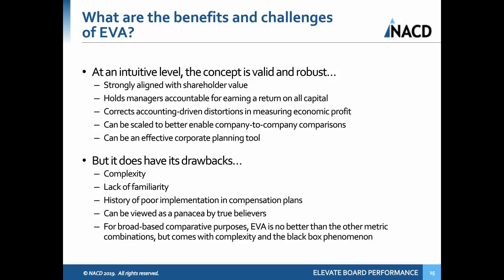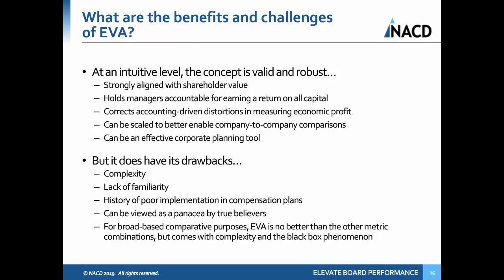There's been a bit of a history of poor implementation of compensation plans as well, and it doesn't have to be that way. EVA as a standalone measure can be used like any of the other incentive or financial measures as a centerpiece measure, but we've tended to see EVA used in plans where the goal setting is mechanical and on autopilot, or it's only EVA, there aren't complementary measures used. And in most of these cases, in my experience over the past 25 years, I've seen the plans end up hitting a wall, crashing and burning, and needing redesign because they just couldn't be put on autopilot the way they were. And part of that is due to the fourth point here, that oftentimes EVA is viewed as a panacea by true believers, that all you need is EVA.